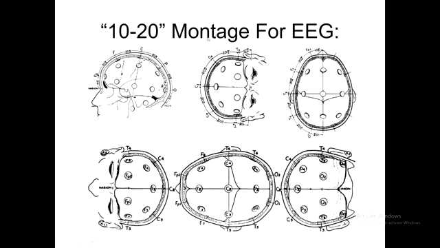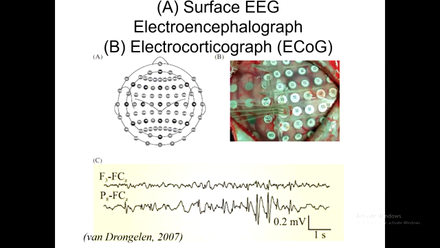Sorry, I meant to say that there are typical montages, as we call them, for putting electrodes in specific sites as much as possible for surface electrodes. This is a fairly old depiction, so quite commonly there are vastly more electrodes these days for surface electrodes. As I said, if we need to get a larger signal, there is removal of the skull and direct mounting to the brain itself.